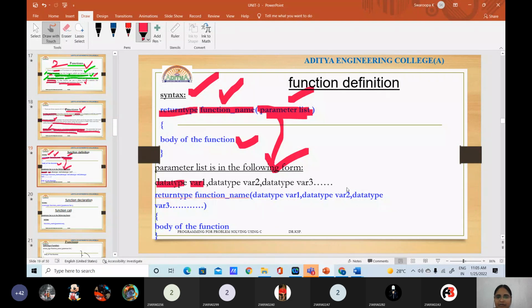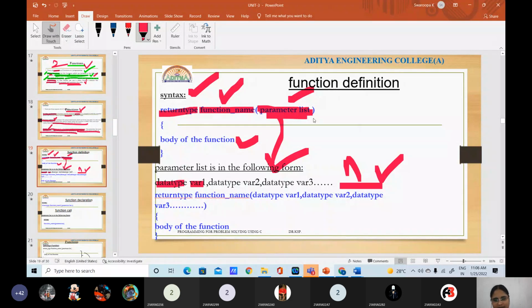Again, you may be wondering how many variables I can include, madam, right? You can have any number of variables as per the need of your program, as per the need of your logic. You can declare any number of parameters here. There is no restriction. I need two variables as my parameters to my function? Yes, you can declare. I want up to 10?